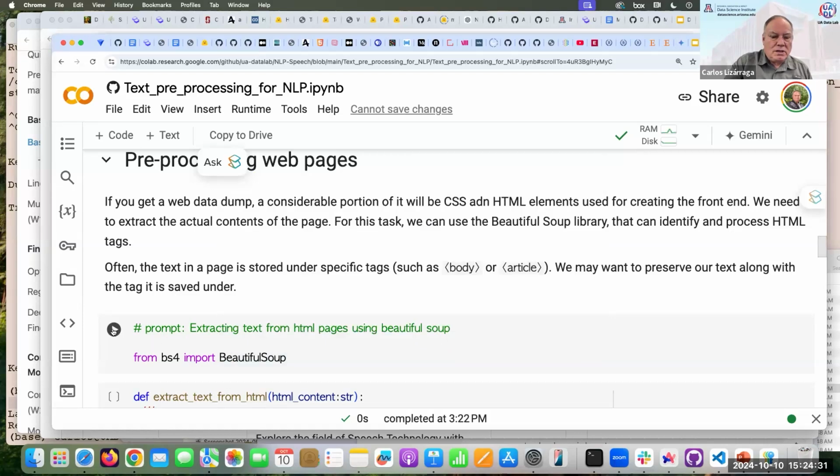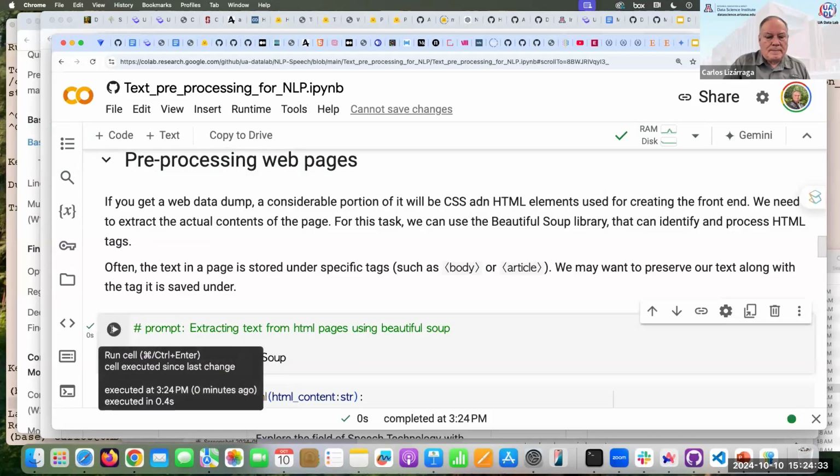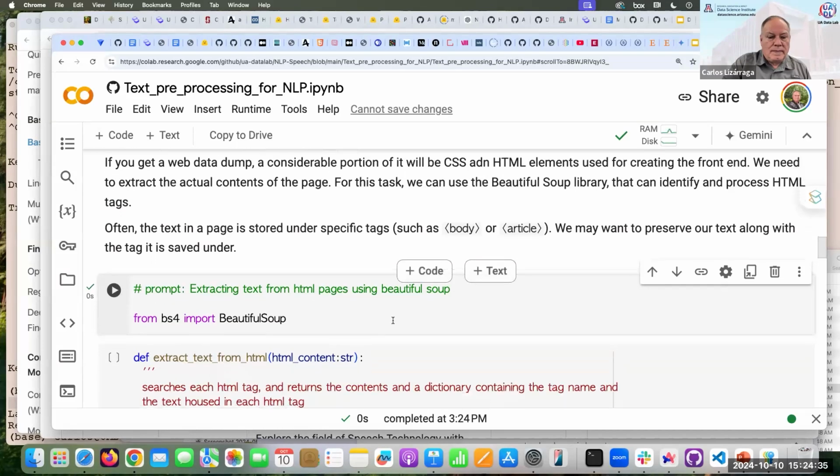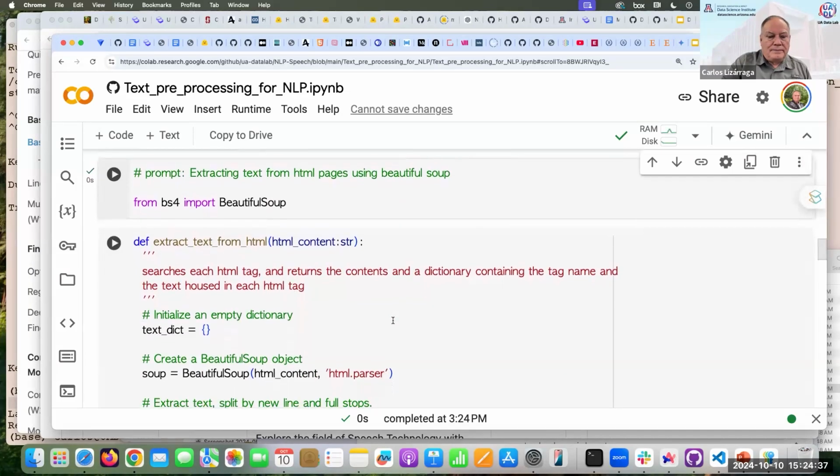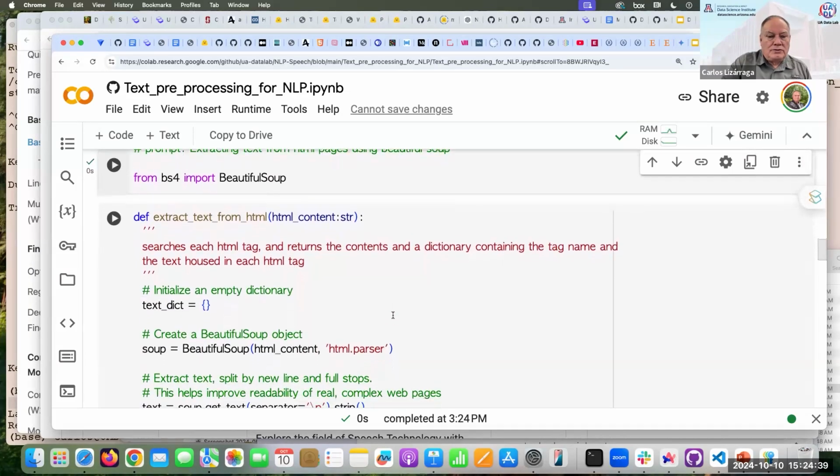So we import Beautiful Soup. And then we're going to define this function, extract text from HTML, and we give it an HTML content string.